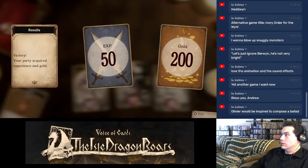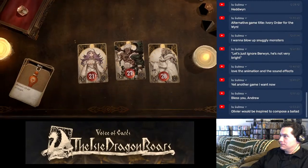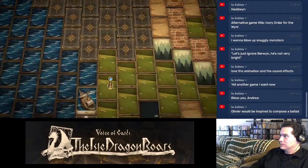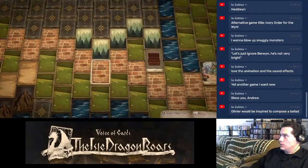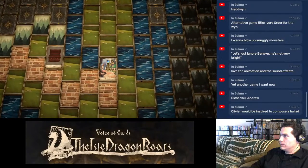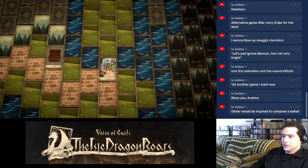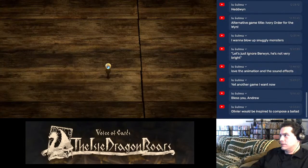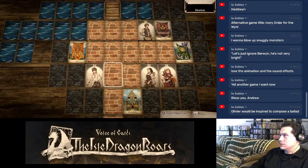Ooh, 200 gold. Nice. We could probably skip back to town and go buy some more stuff. That's pretty convenient. So it's like, oh, do I really want to go back? All the random encounters. No, if you've eliminated the fog of war, you can just go.